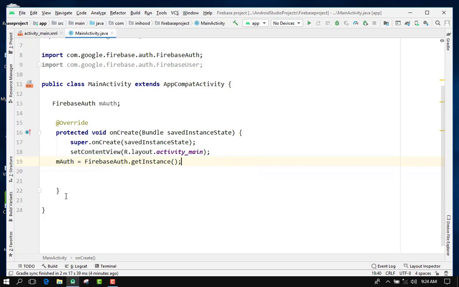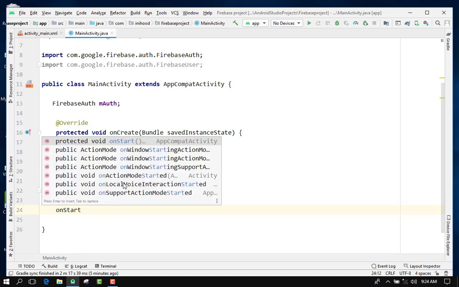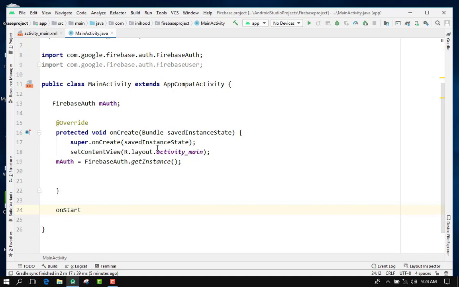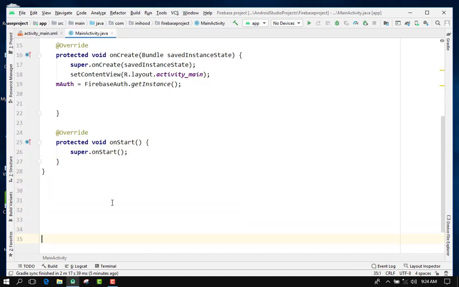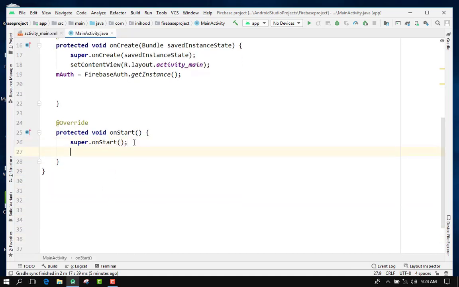And then the next thing we want to do now is to first of all check if the current user is logged in by calling the onStart method, and the onStart method will check if the current user is logged in. So first I'll keep a few lines below. Start with the comments. I'll check if the user exists, and then in the next line I will start writing the code.